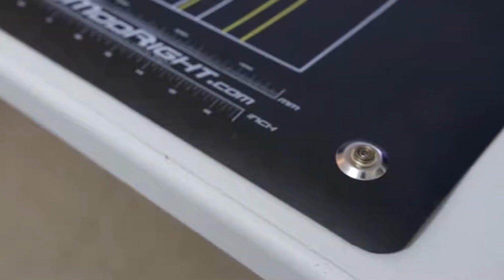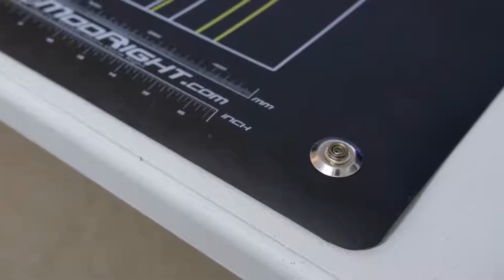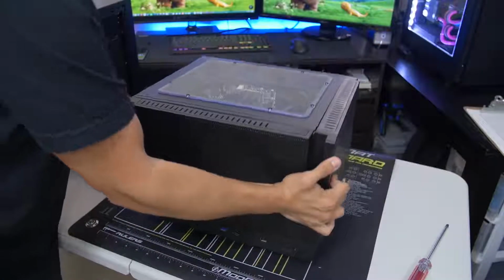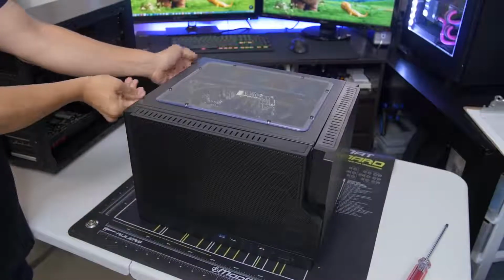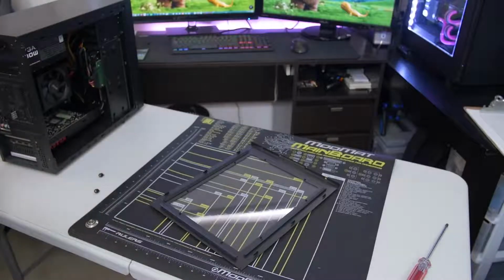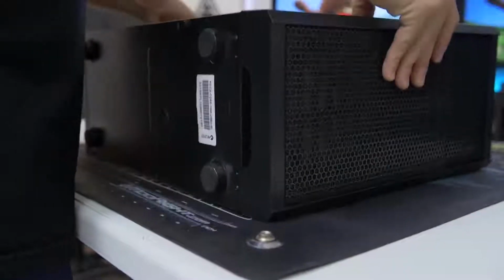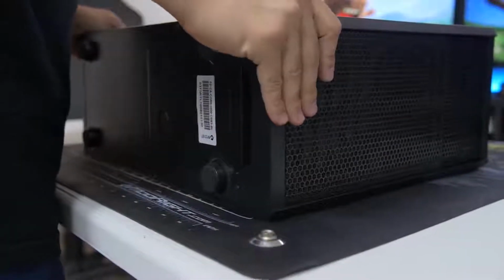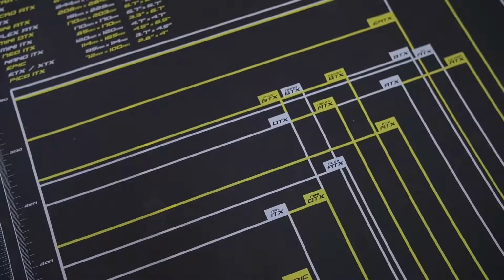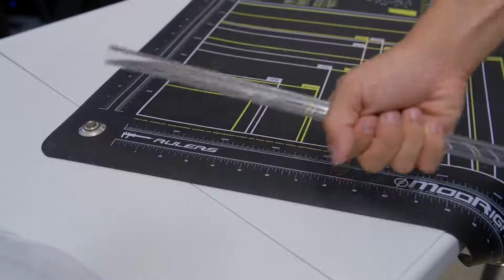The mat features a grounding wire clip and an anti-static wristband, but my favorite thing about this product is that it's also an anti-scratch surface, so I never have to worry about a chassis getting scuffed up on my craptastic building table. Even side panel windows are safe as long as the mat is clean, and this goes both ways. If you have a nice table to build on, the mod mat also protects your desktop from getting wrecked by your hardware.